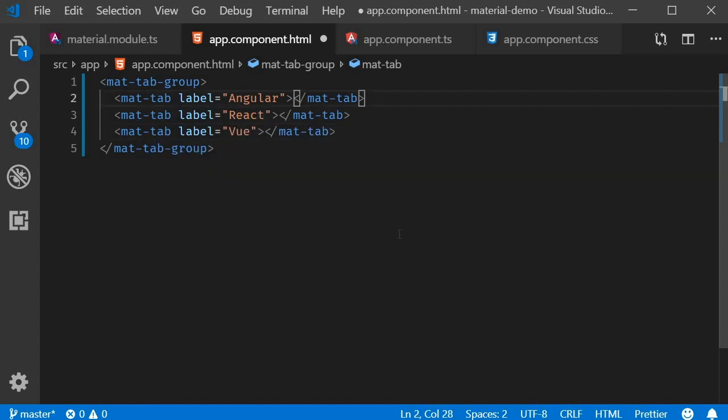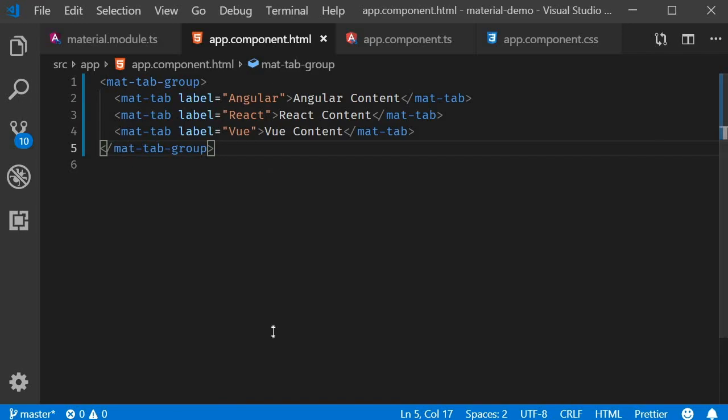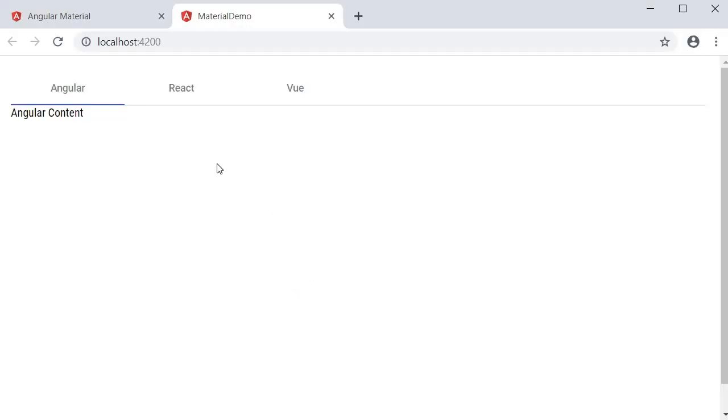And the content as Angular content, React content, and Vue content. Now, if you save the files and take a look at the browser, you should see 3 tabs, one each for Angular, React, and Vue.